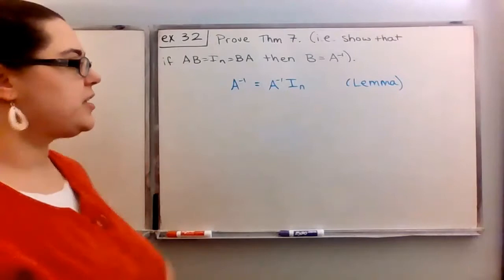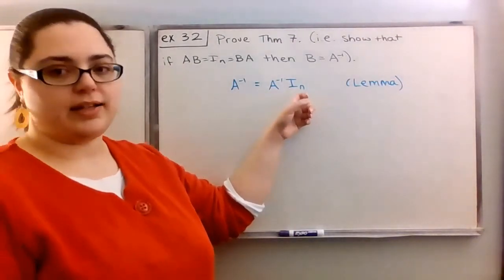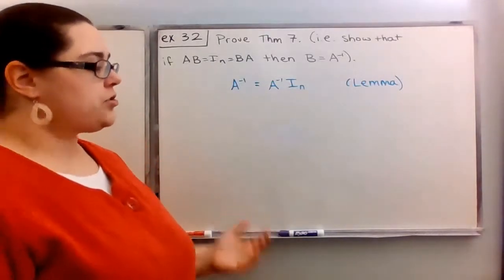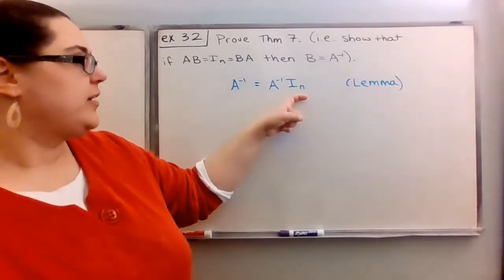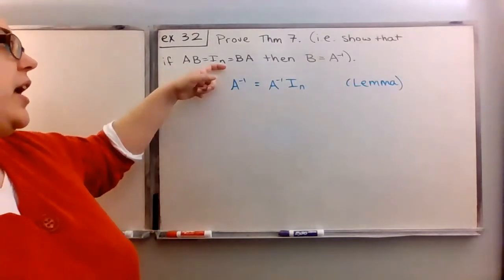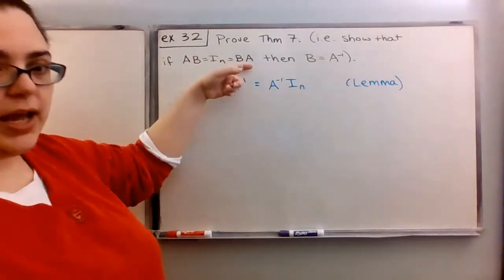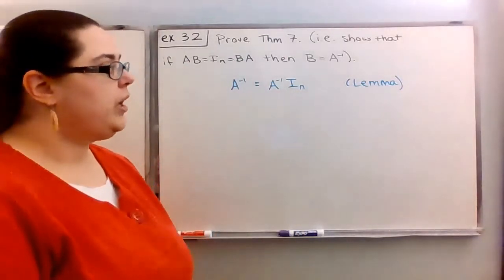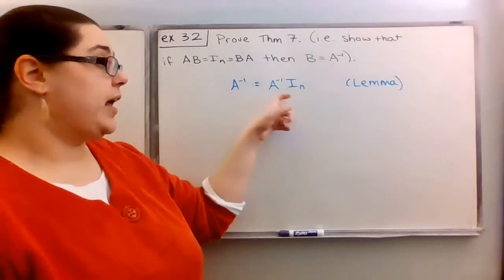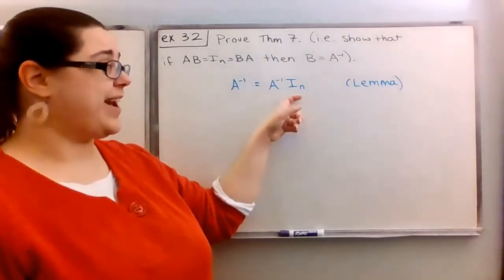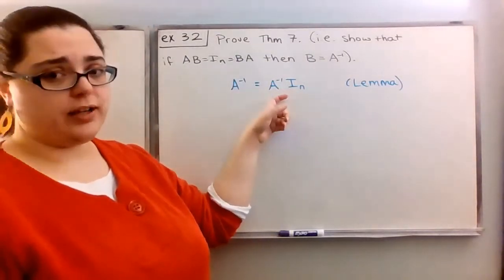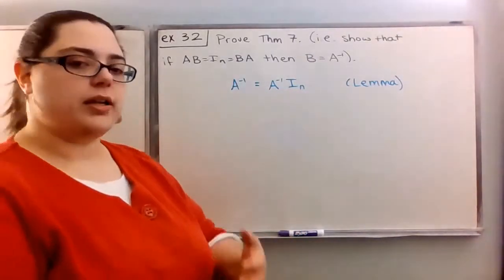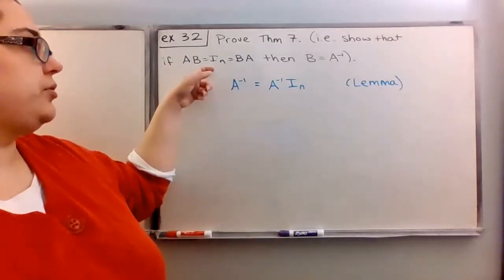The lemma told us that if I multiply by an identity, then I don't change the matrix. So now that I've got the identity in play, I can use either the fact that I_N is AB or that it's BA to help me introduce B into this equation. Now, I could have put I_N before A inverse. In this case, I happen to put the I_N after A inverse. It doesn't matter, you can work the proof either way.